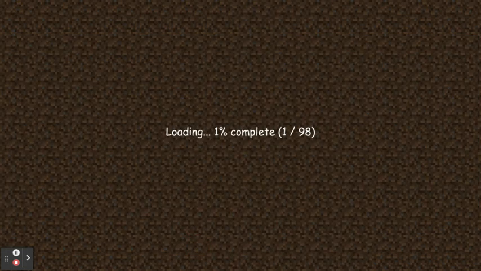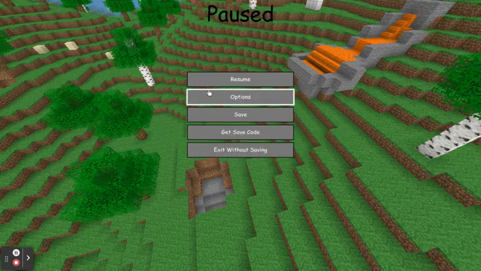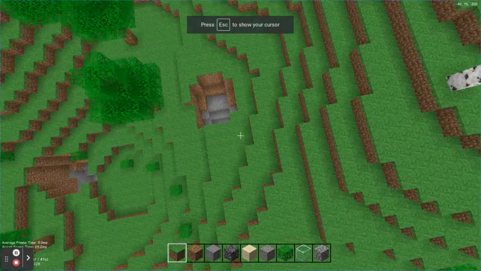This is actually the second take. I tried to press escape to bring up the menu and the options and all that. I pressed restart, I think, or back, and I just had to stop recording. Second take, here we go. Let's hope it works. And we're here now.